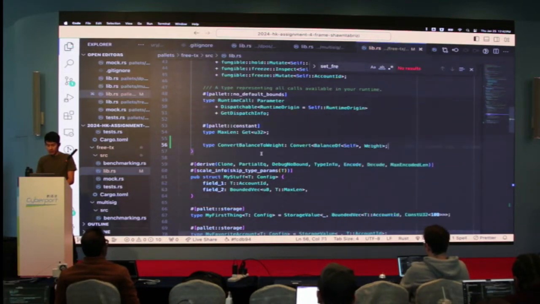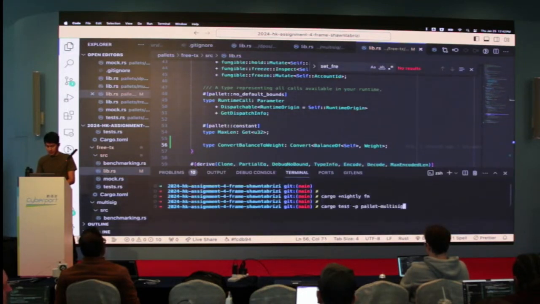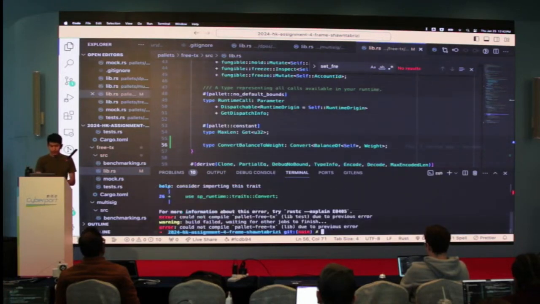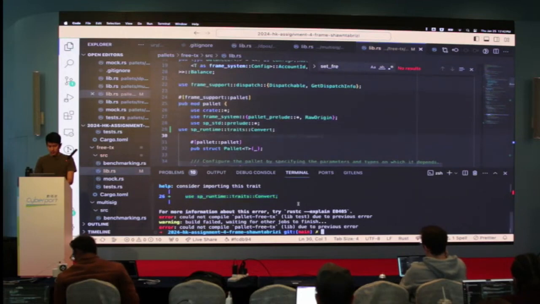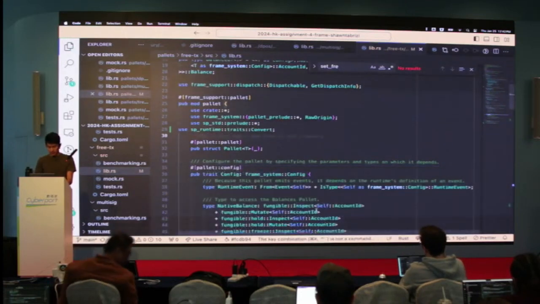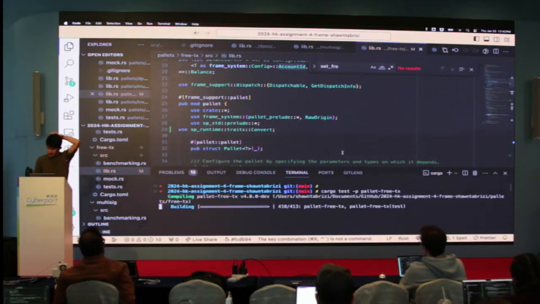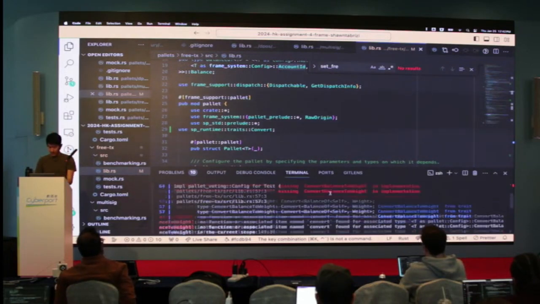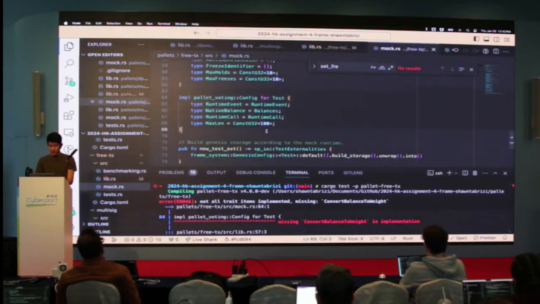So let's first make sure that this compiles. I need the Convert trait. Thank you, Rust. Oh, I'm probably missing the implementation of it. So let's just do a simple thing.